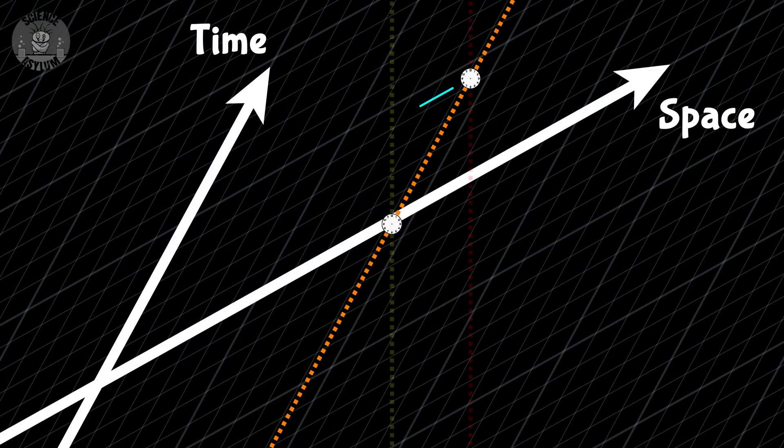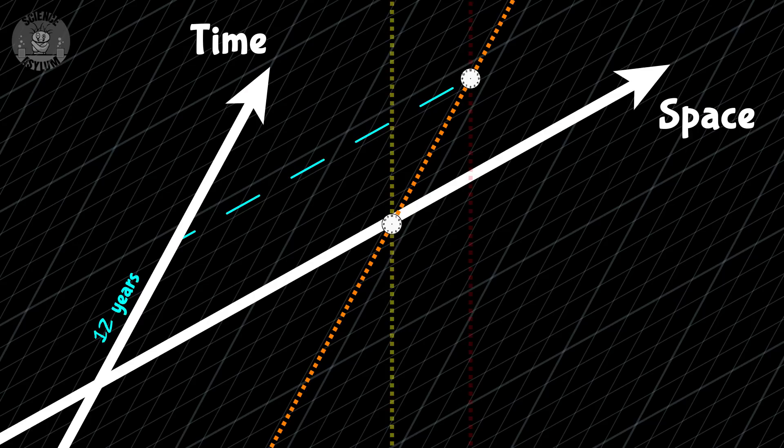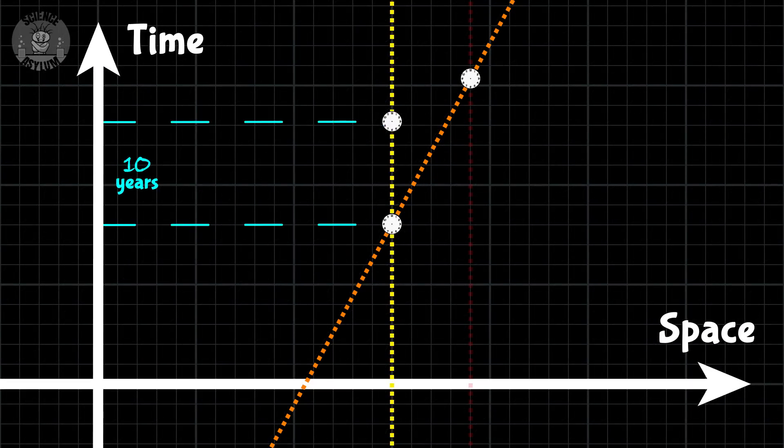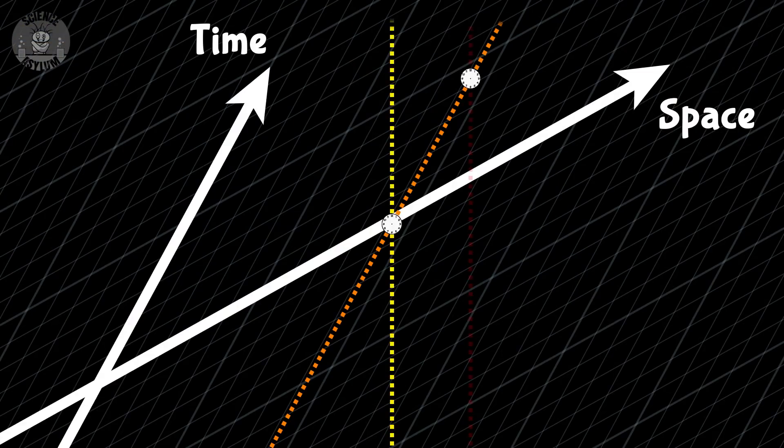Rocket Clone's path measured in Rocket Clone's coordinates is 12 years tall, but that only includes a portion of my path. A portion that's about 10 years tall in my coordinates. Exactly half the time difference from earlier because this is half the trip. But that doesn't actually say anything about my path in space-time. It's only saying things about his path, which isn't the question he was asking.